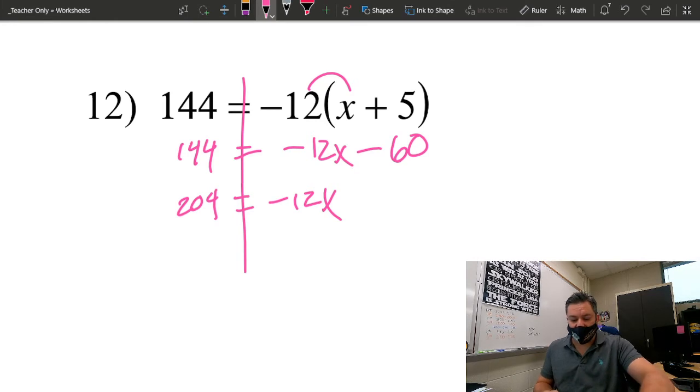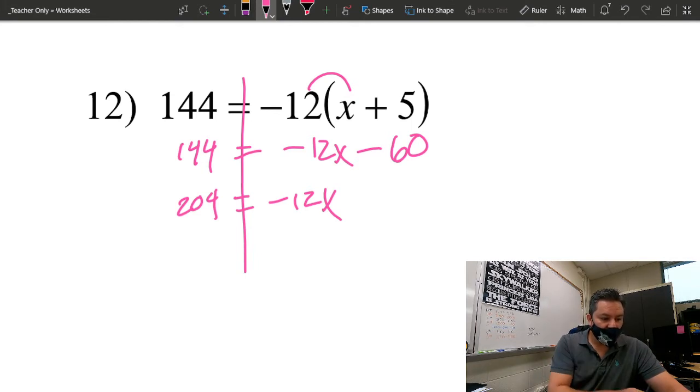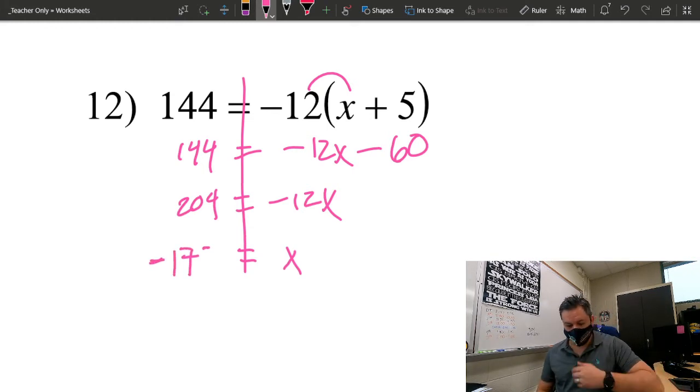So I gotta divide by negative 12. Yeah, I have it wrong on the other video. So see, sometimes doing it the old-fashioned way works out better than doing it the long way. So 204 divided by 12 gives me 17. So x equals 17. And it has to be negative, because I divided by a negative. So the other video has it wrong. It's all right. We fixed it.